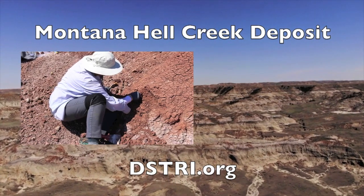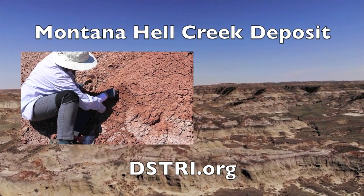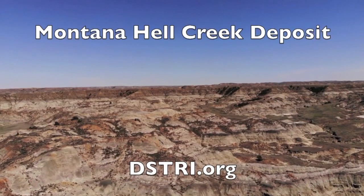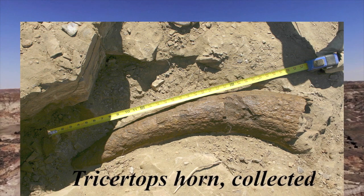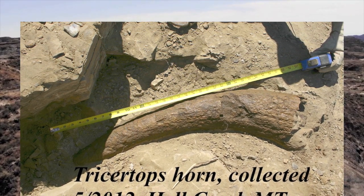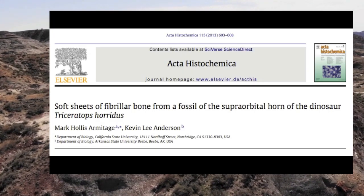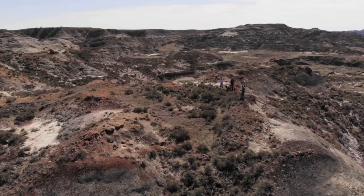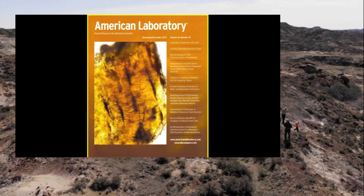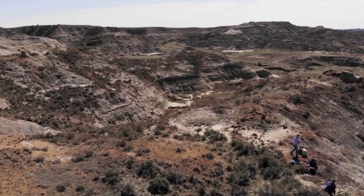To date, this is the sixth dig that the Dinosaur Soft Tissue Research Institute has conducted in the Badlands of Montana. We have been fortunate to discover the largest Triceratops horn ever collected in the Badlands. In that horn, we found soft stretchy fibrillar bone, which was published in Acta Histochemica and also on the cover of American Laboratory. We are on the hunt again for even more spectacular specimens and we have something very exciting to share with you.